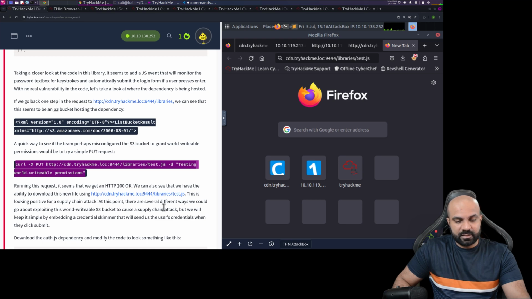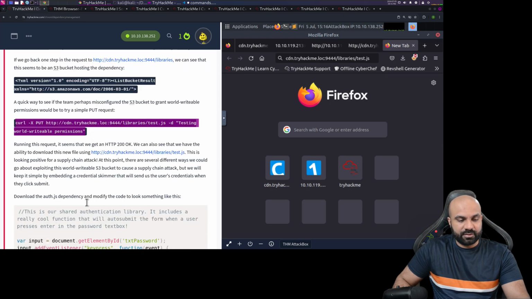At this point, there are several different ways we could go about exploiting this world writable S3 bucket to cause a supply chain attack, but we will keep it simple by embedding a credential skimmer that would send us the user's credentials when they click submit.